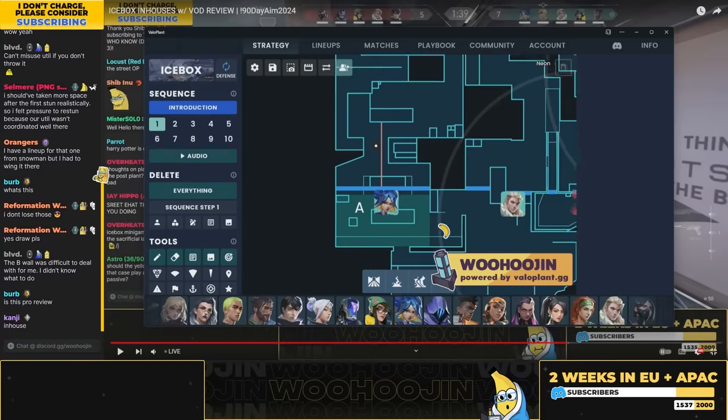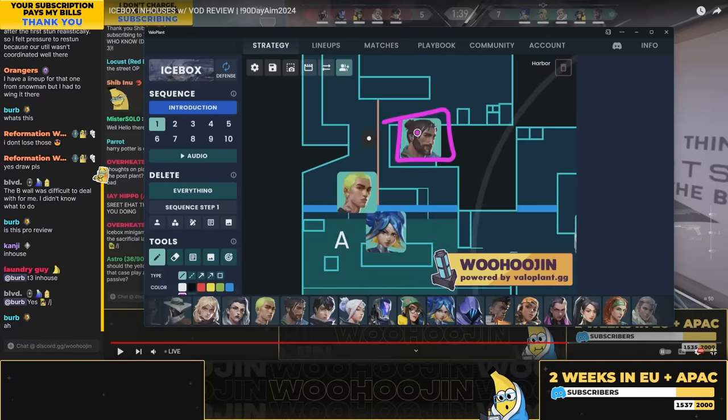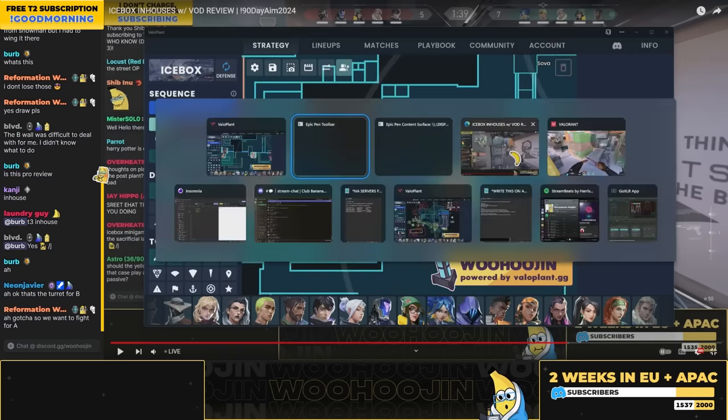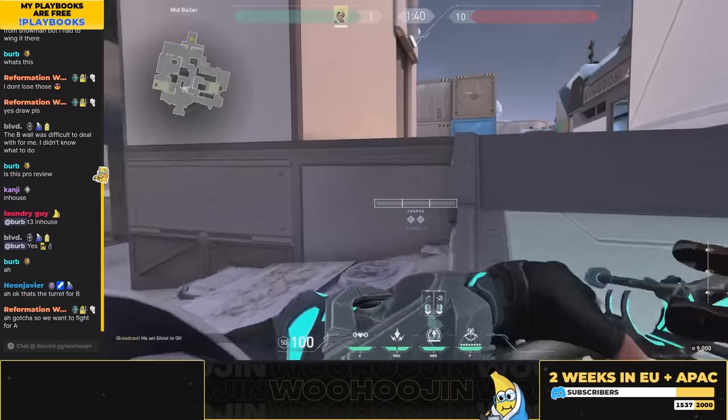And then we want Neon, Gecko, Harbor. Because Harbor is not Viper. Harbor is like a controller who loves playing with his teammates. He's not a lurker. He's not a lone wolf. Gecko is very similar. He's a support that really benefits from playing with his teammates. Sova, however, can support his teammates from afar. Especially on this map. So Sova frequently plays mid on this map.